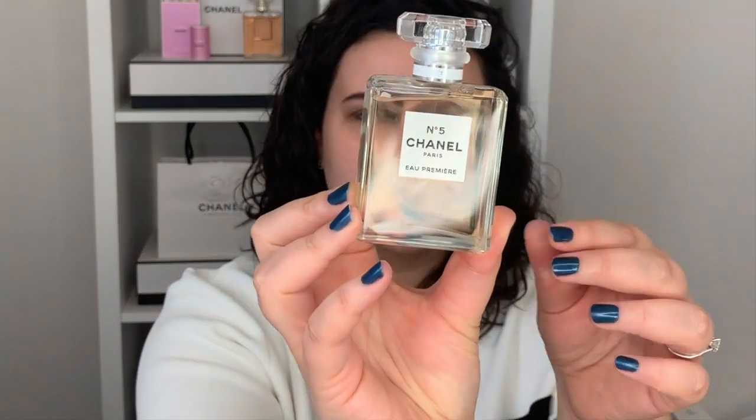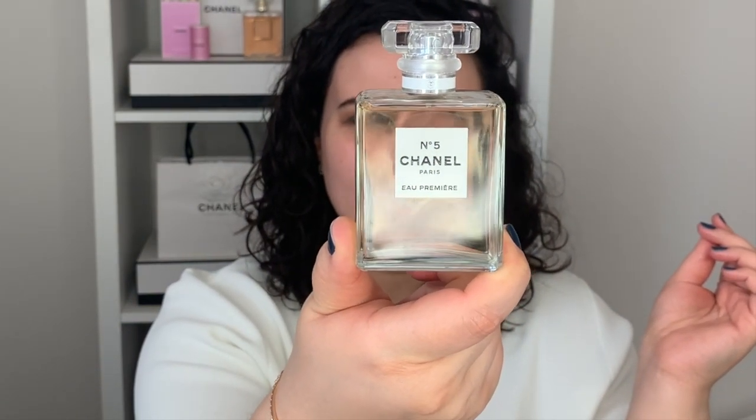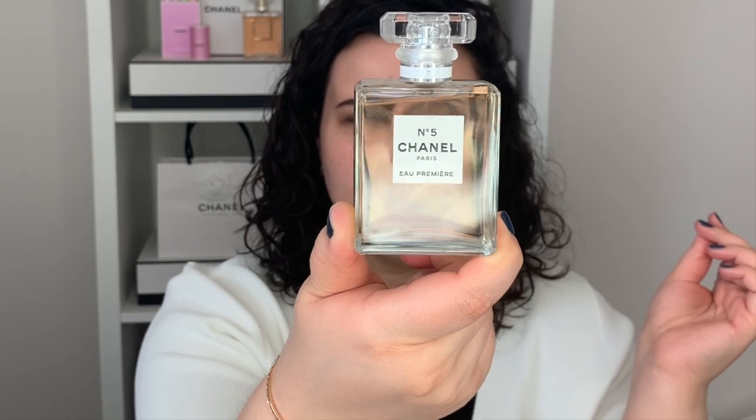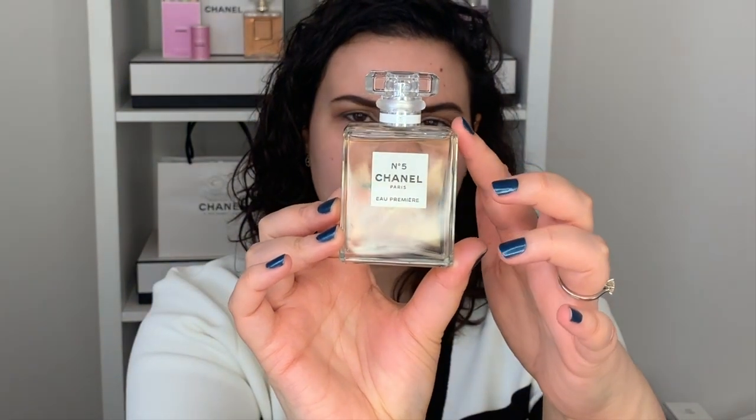And I have to mention that the Eau Première version here, just like the iconic number 5, has this very classic perfume bottle. Anytime you see it, any imitation you see, you know exactly what it's meant to be. It's meant to be number 5. And this was also very methodically thought out by Gabrielle Chanel because she wanted an invisible bottle. She wanted to get rid of overly ornate and decorative bottles. Of course, throughout the times, there have been some slight modifications. Some of the bottles have become more rounded or more square, but the essence of the bottle has stayed the same. And there's something quite minimalistic about the shape here. I really like that it's transparent and you can see through the crystal here.